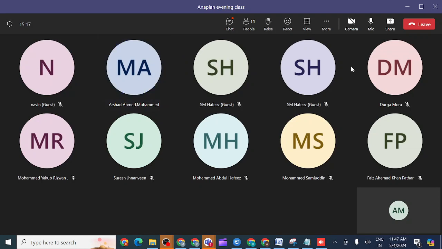Majorly, size means we are reducing the size of the model. That is size optimization. And performance means we are trying to increase the speed of the model. That is related to the engine for the model. So it should open very quickly, and if you run an action, it should run fast. These are the performance techniques, like we should use proper formulas.